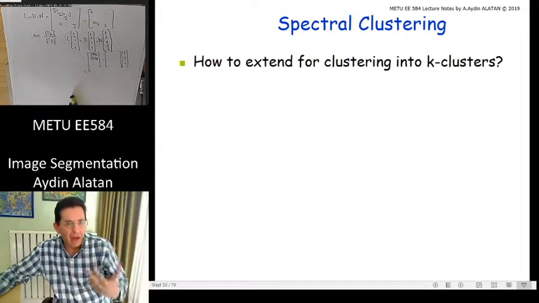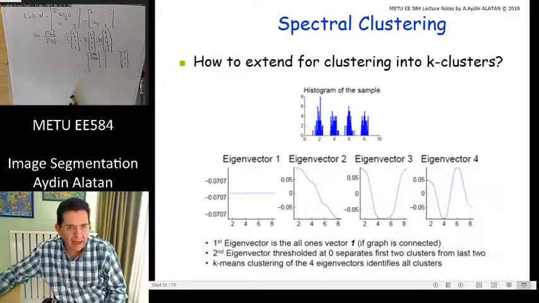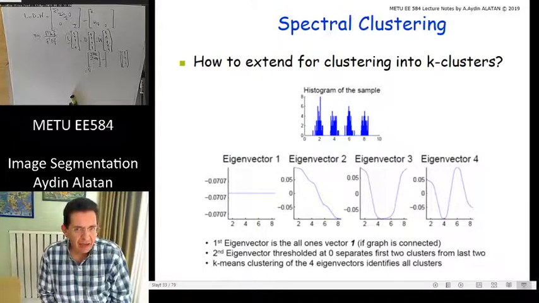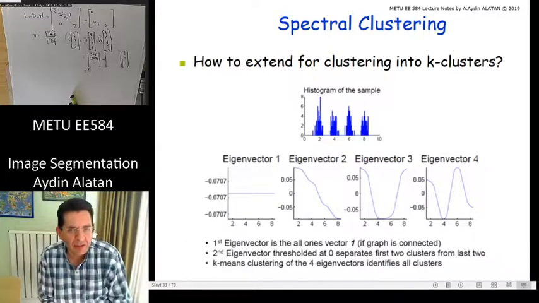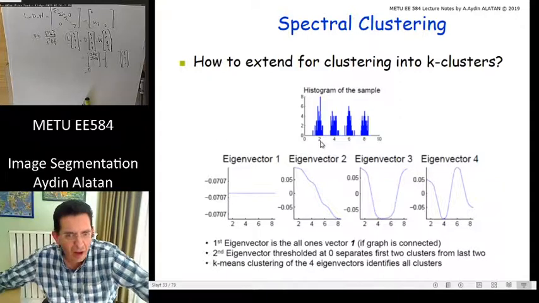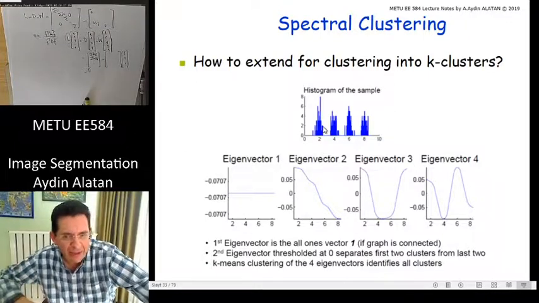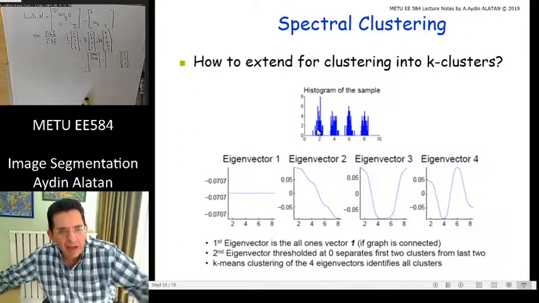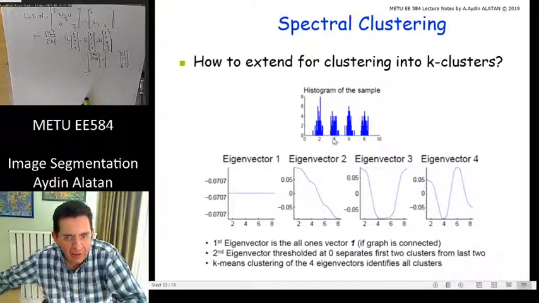Now, in this video, I'm going to continue with this idea. I would like to extend it to K clusters, and I'm going to show you one little example: a one-dimensional example, some scalar numbers. Some numbers are around 2, some of them around 4, 6, and 8. It goes on like this. There are 4 clusters of one-dimensional scalar data. These are the numbers of occurrences. Everyone can see that there is one cluster around 2, and others around 4, 6, 8.